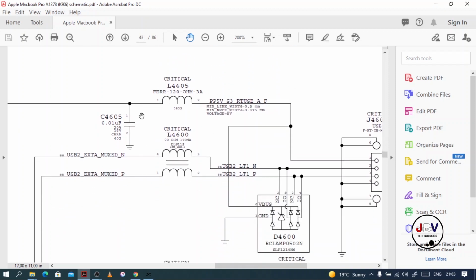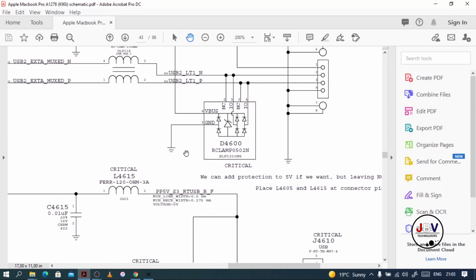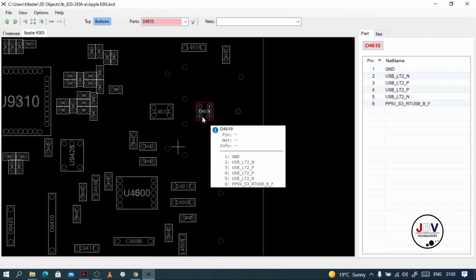Okay, and then here, this is for data, and this is the filter they are using, diodes. So anything that's connected to data will go through these filters. It's more like a diode. It's a small black thing. Let me show you on the board view. Okay, there it is with 6 legs.